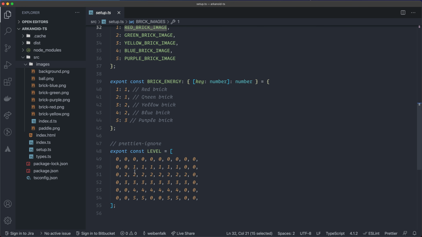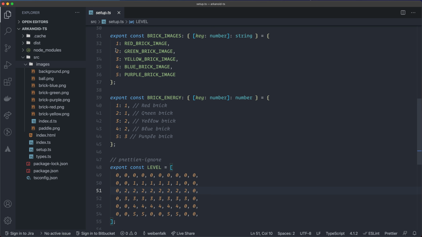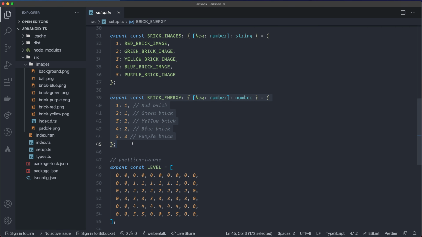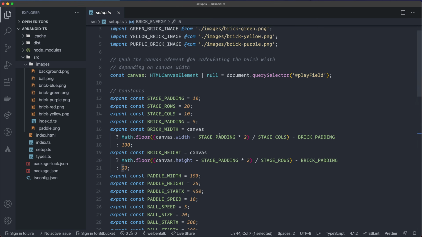So if, for example, I have the number 2 here, it will grab the green brick. And this is from top to bottom. So we don't have to care about the blank space below the bricks. So we start from top and then we draw our bricks. We're going to have 5 of them. And I also assign different kind of energy levels to these bricks. So for example, the purple brick, you're going to have to hit them 3 times before it disappears. And we're going to see this in action later in the course.